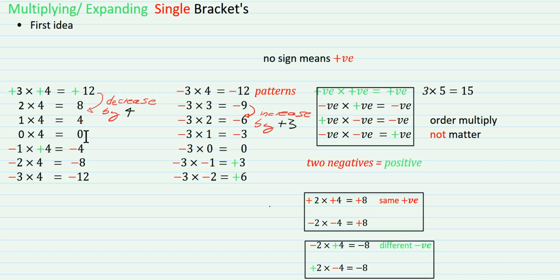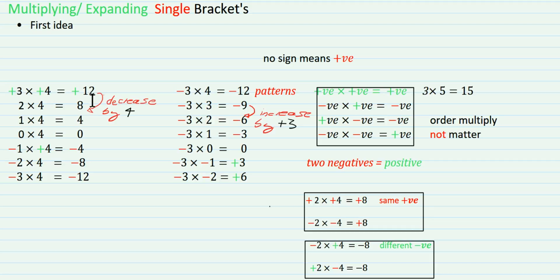Now what we're going to do, on here we're going to decrease the number by 1 each time, and this number on the right, this 4, is going to be the same. So 3, 2, 1, we're going to decrease by 1 each time. So 3 times 4 is 12. Okay, we decrease, take away 1 from 3, you get 2. 2 times 4 is 8. Okay, then we decrease by 1 again and it becomes 1. 1 times 4 is 4.